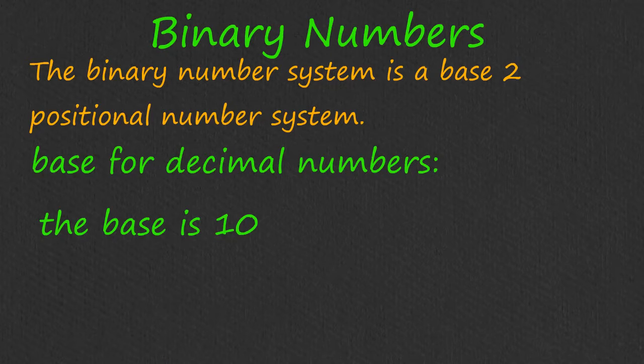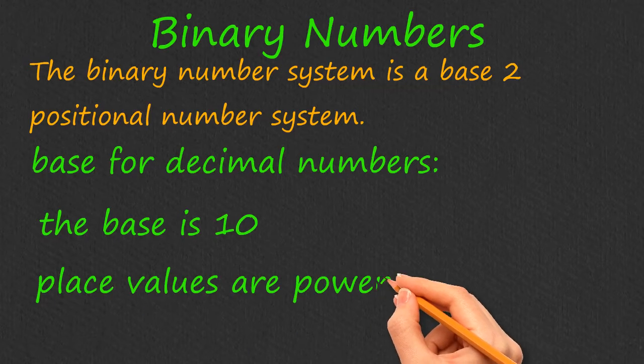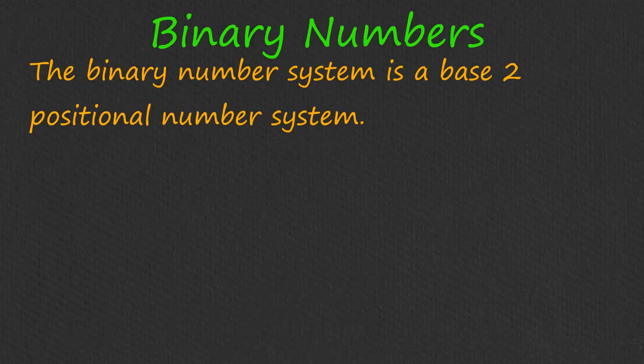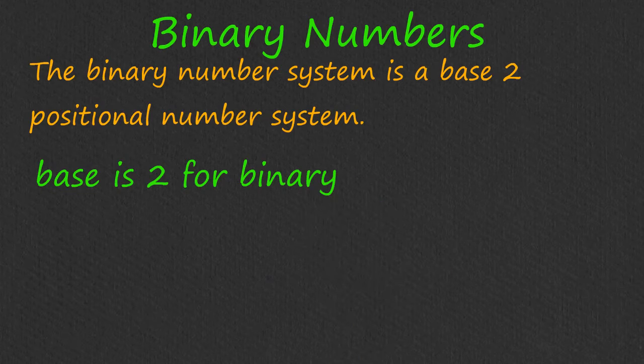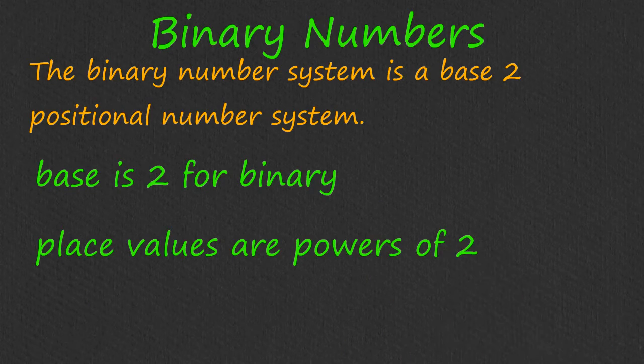Base 10 in the decimal number system means that every digit has a place value position that is a power of 10. If you don't remember what the power means in mathematics, check out my video on indices, which is what powers are also called. Now, how can we apply this knowledge to the binary number system? Since the base of the binary number system is 2, it means that the place values in the binary number system must be powers of 2. I hope you now start to see the value of spending 2 videos on getting to understand the decimal number system and how it works.